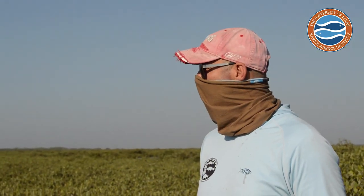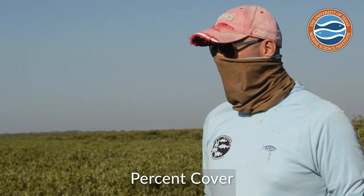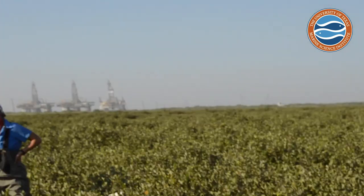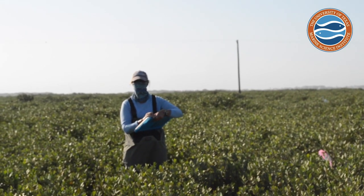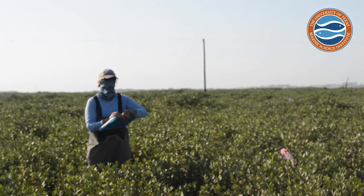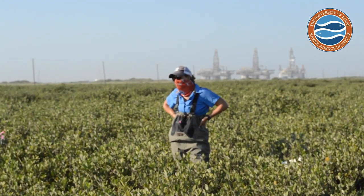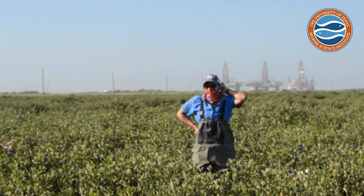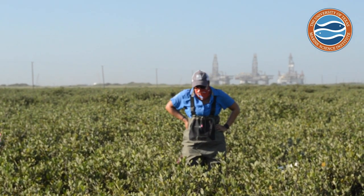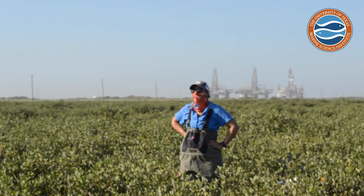All right, so now we are on 3 of the corners of the 10 by 10 plot. And now what, we just visually look and try to estimate the percent cover? That's correct. So I see quite a bit of vadis sporadically around, and I've seen one salicornia. I don't see anything but black mangrove. Okay. Christina, do you see any open areas of water or thick pneumatophores? There's a little open water mixed with pneumatophores. It's definitely dominated by black mangrove.